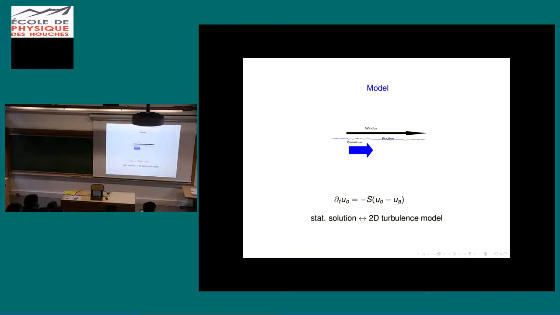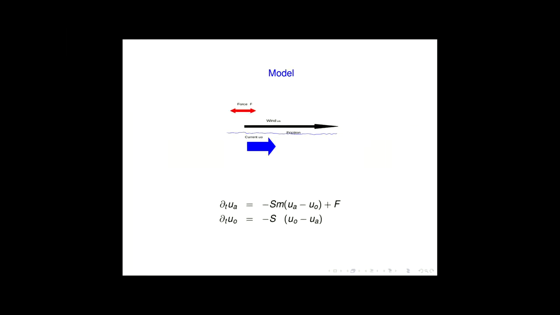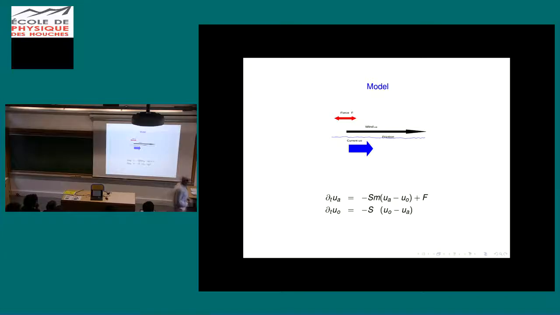And in my simulations, I didn't find a stationary state, but it had this linear increase of all the square quantities. So I had to go a little bit further, make the model a little bit more complex. And what I did is I just added a dynamic variable for the atmospheric velocity, which is given here.